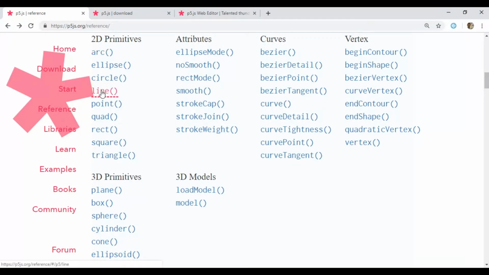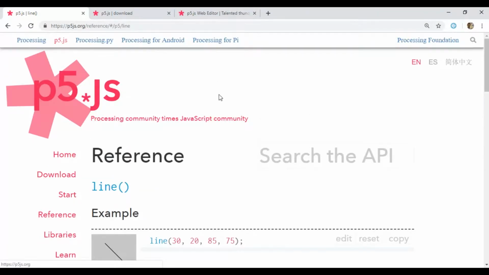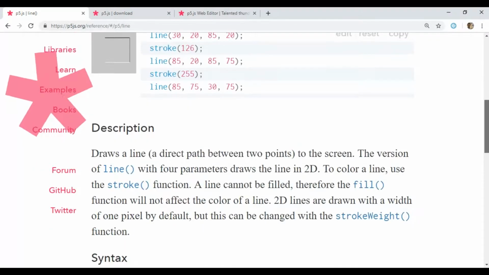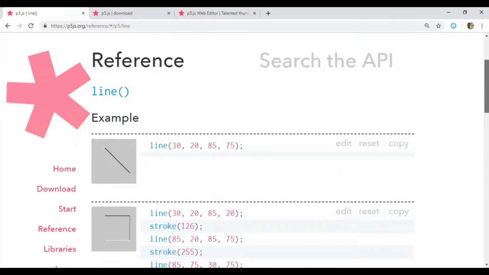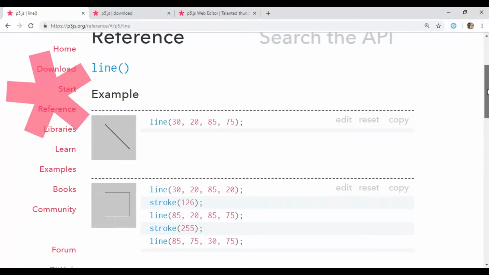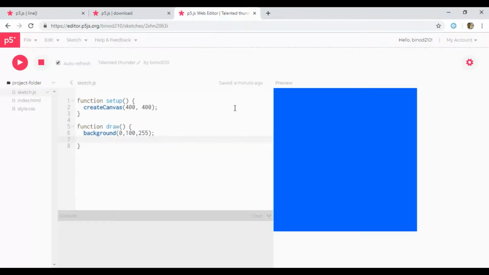Let's start with line. You can draw any of these lines. Here is the copy given for line. I just want to go through the references first, so that you get it clear in your mind, then we can make better things by integrating all of this. Let's draw a line here.